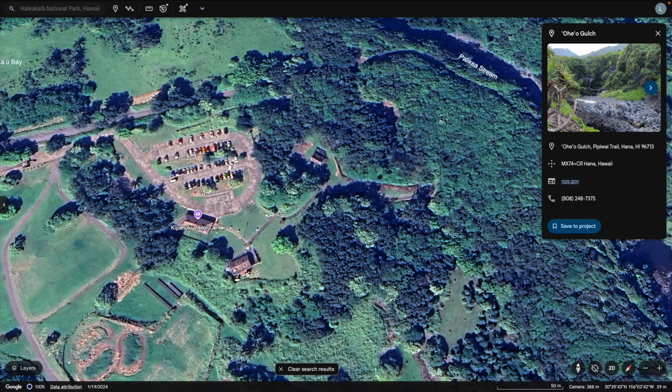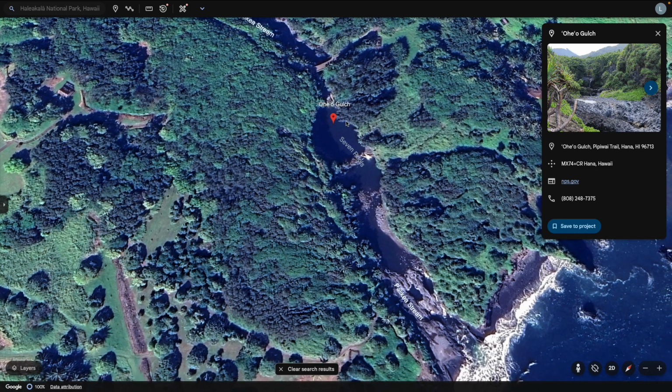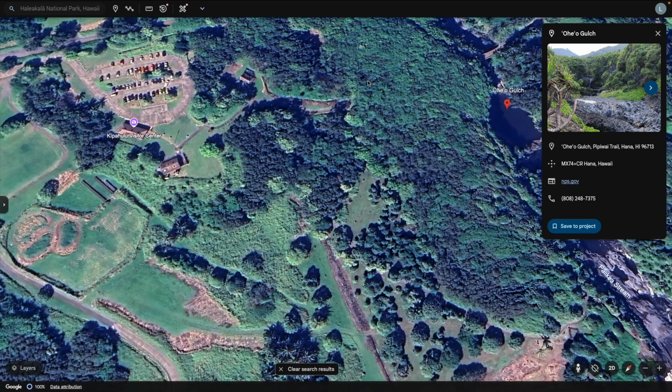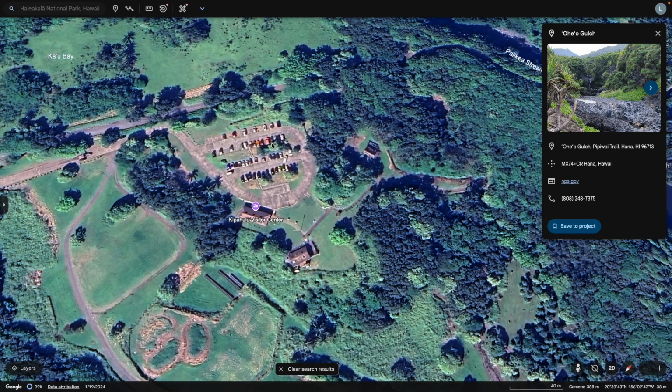It's 2 ranks, 50, 60 cars max if people are kind of making a few extra spots, right? So 60 cars, maybe 180 people total. Some folks at the visitor center, maybe 100 or so at the pools a little bit further down, and spread out across that space. That's on purpose. That size of parking lot didn't happen by accident, right? This is not a physical carrying capacity limitation.